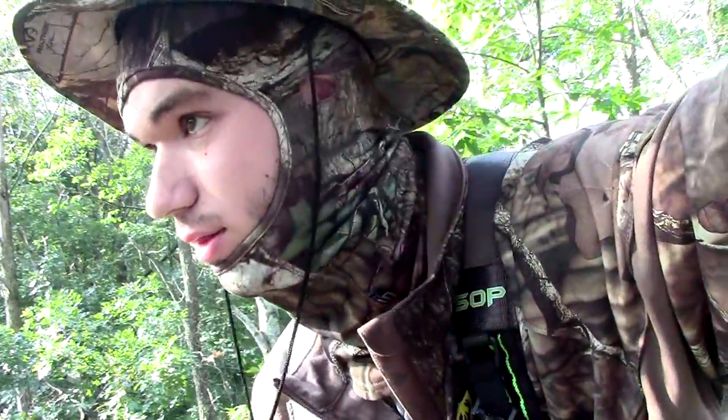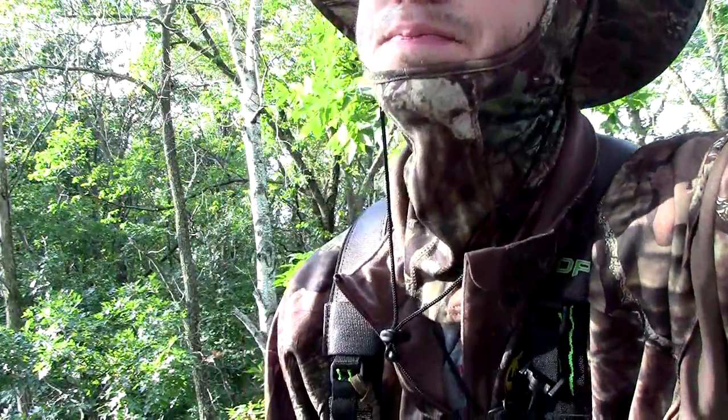September 20th, Monday, and it's 80 some degrees out. Pretty hot day, but we got a southeast wind. We came into this stand that we set 2 years ago, my uncle did it. We actually have a waterhole down here, as you saw. This doe actually circled in downwind of me, but I got my scent blocker suit on and some other stuff, so she came in downwind of me, and about 3 or 4 minutes before that, two fawns walked through and could have shot both of them, but I wasn't ready. I didn't have the camera on, so better get a little more meat to it with a bigger doe.